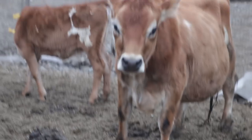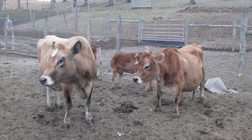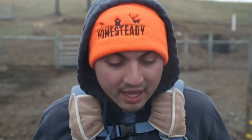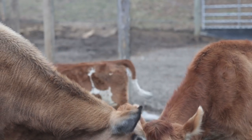Now this is still a gravel — the water still gets down through it and gets off the property. If you're going to make these heavy traffic areas like we did and the animals are going to be on it a lot like our cows, we decided that area didn't dry off at all and we want them where it's dry, so let's put them on this full time. They hated being on the two-inch, so right away we came in and filled it with this nice quarter-inch size gravel, which is what you see them walking around on now.